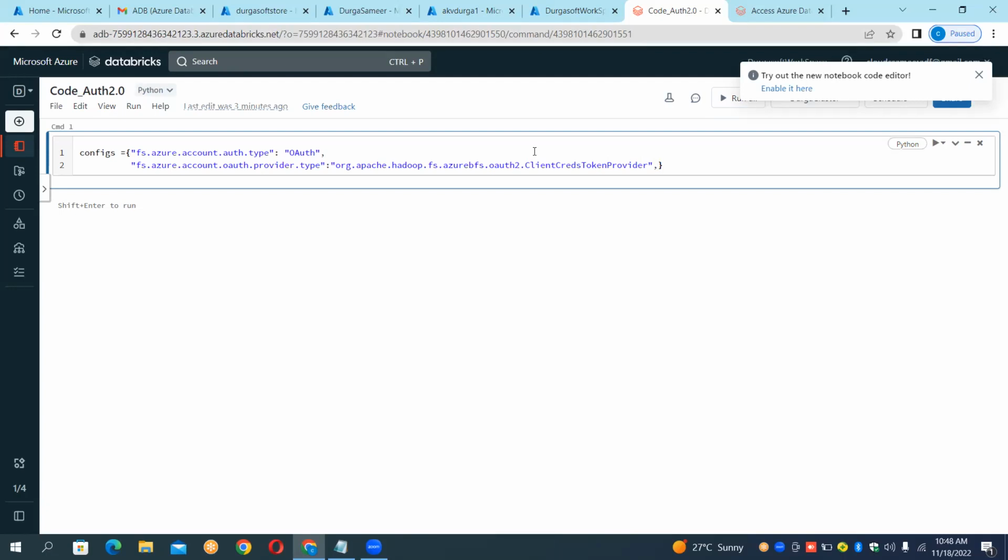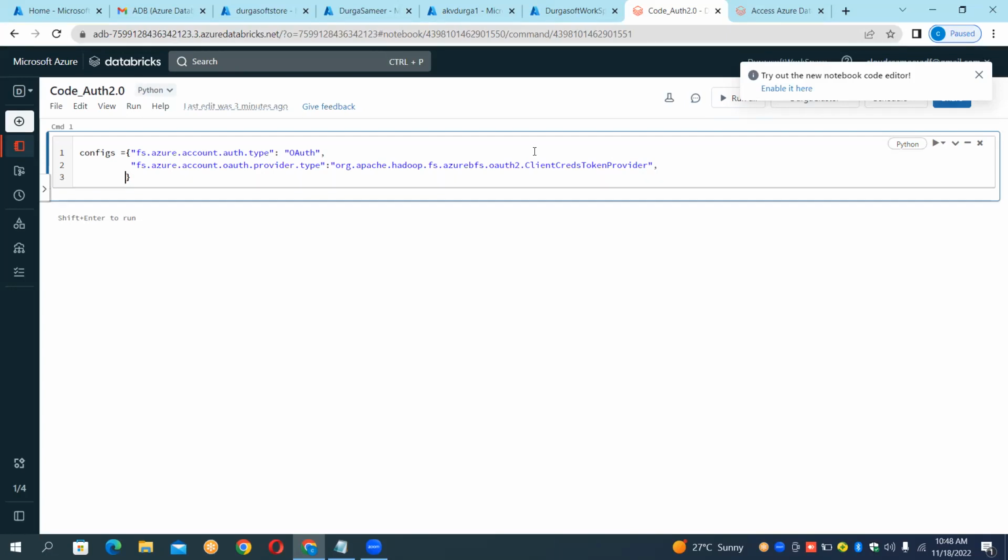The code snippet you will get. You don't worry about this, okay? Then after this, I think I have to use one more fs.